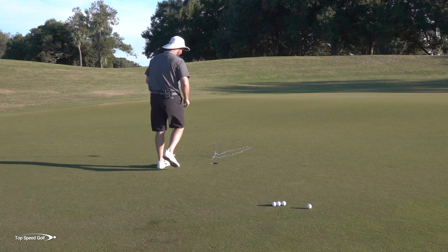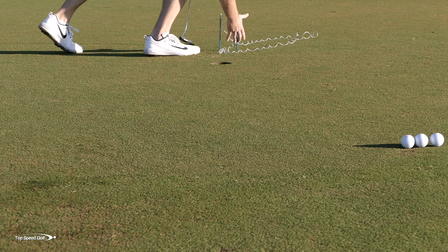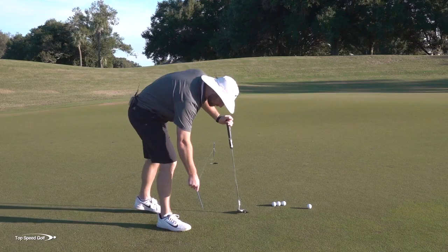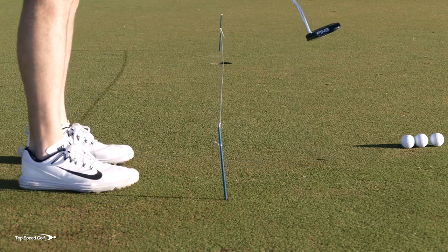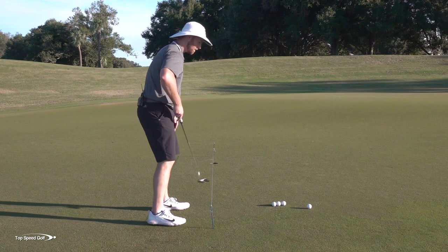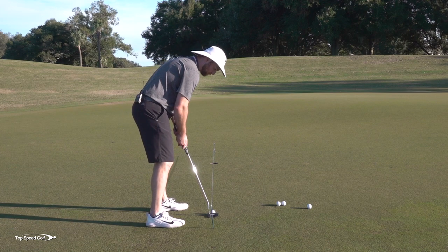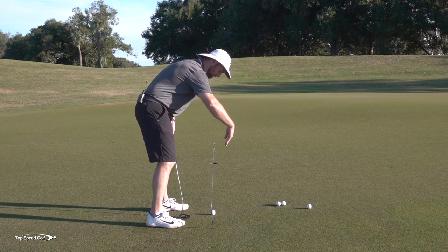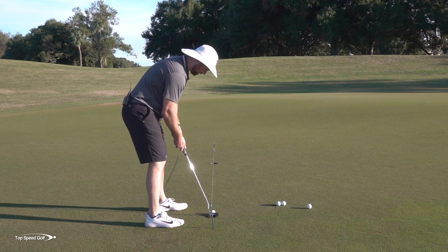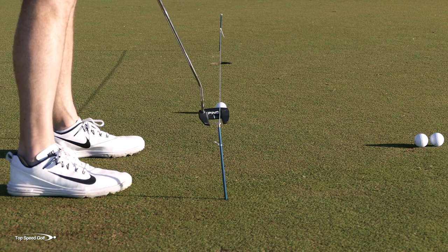Here's a bonus drill that's really cool with this. I can raise the string a little higher on the needles, and now I can even work on breaking putts or use this line while I'm actually putting — just sliding the nylon rope a little higher up so I have room to putt underneath the rope. I can see if my eyes are over the ball this way or that way, and have another reference point for how my eyes are lined up. Now I can see when I look down at the golf ball that my eyes are on the outside of the string because it's not cutting the ball in half. When I adjust and line up correctly, that line looks much better and it's much easier to make those putts.